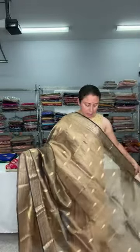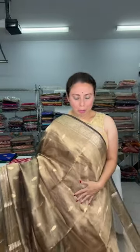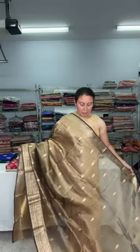We have tissues of different range. This one is, I think, 189. This is under 200 section of the website or on the Banarasi section. If you cannot find me, please ping me on WhatsApp. I can get back to you. So this is how it looks. It's a metallic black color. This shine, tissues are beautiful for their shine. It looks so gorgeous. And this shine is so beautiful. This is how it looks, metallic black.